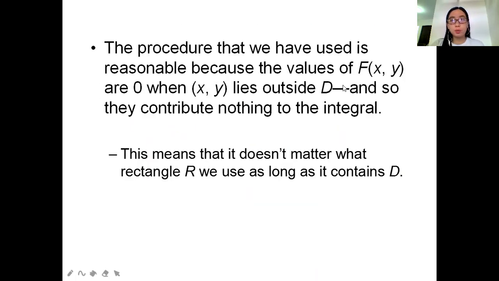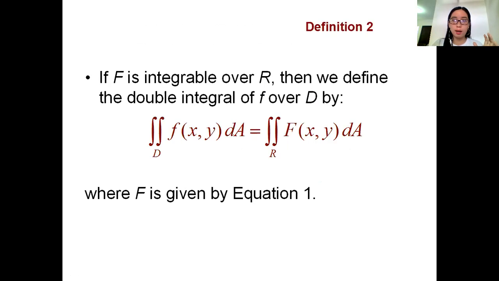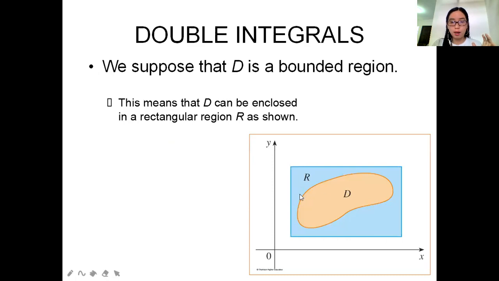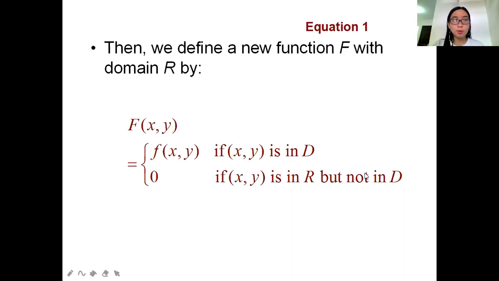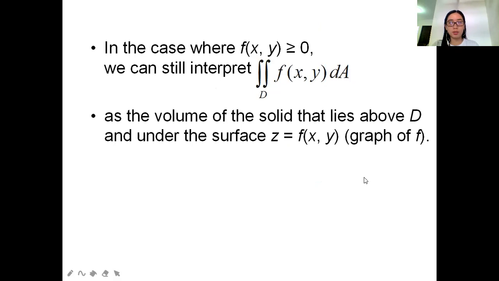So the procedure that we have used is reasonable because the values of F(x,y) are 0 when (x,y) lies outside D, and so they contribute nothing to the integral. This means that it doesn't matter what rectangle R we use as long as it contains D. There is no limit on whether R is close to D or far from D, as long as it encloses region D.